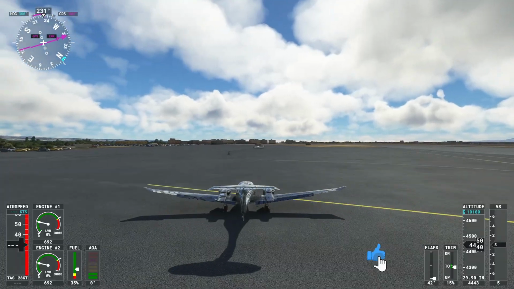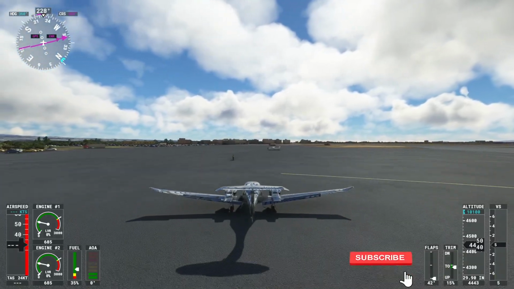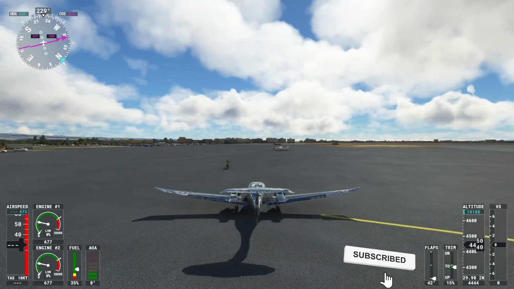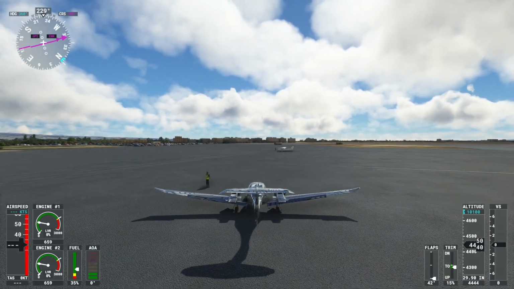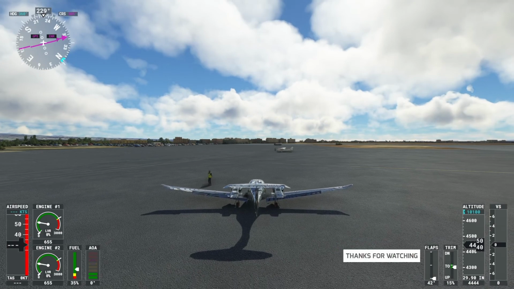Uh-oh, there's a person. What are you doing here? Bro, watch out for the propellers. I don't really want to test out whether I can eat you. I won't. I'll leave you be. I'm sorry, mate. Sorry to scare you, virtual human.